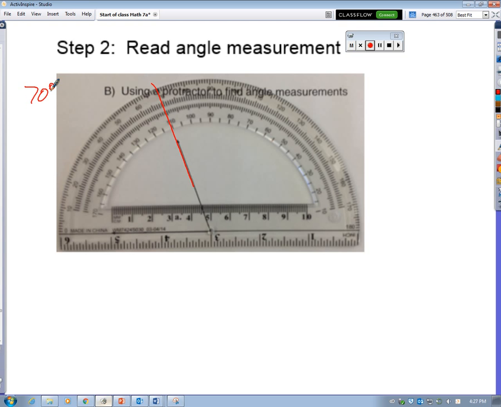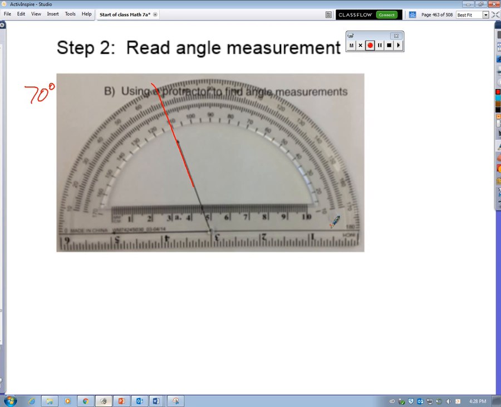And we started with these numbers over here. We didn't start with these ones over here. The reason why we started with these ones is, since this line was placed on this side of the protractor, we follow that line, and that tells us which numbers to begin with. And we always start at 0. That's why we use these numbers and not these numbers over here. Alright, let's take a look at another example.